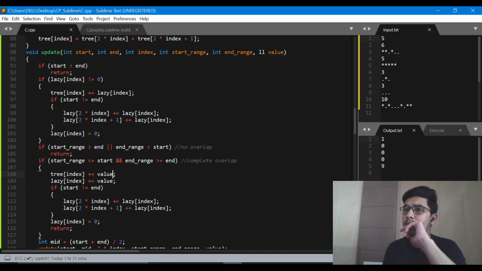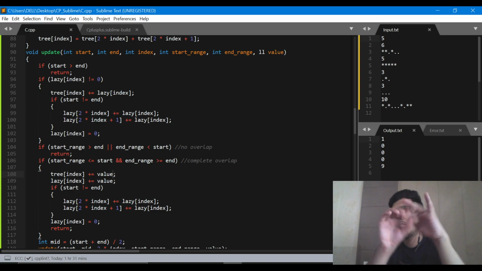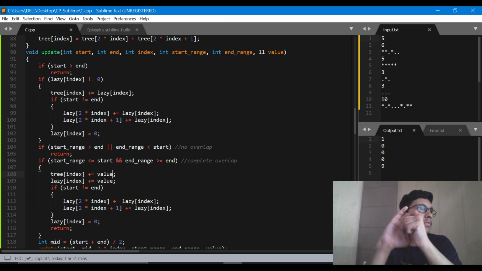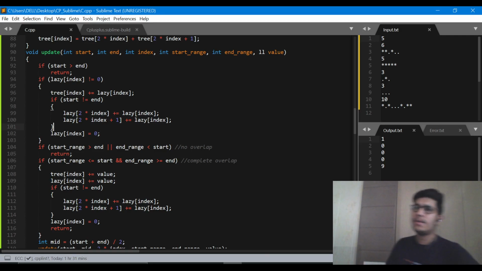Tree at index plus equals value. I think there is some issue with the update part.